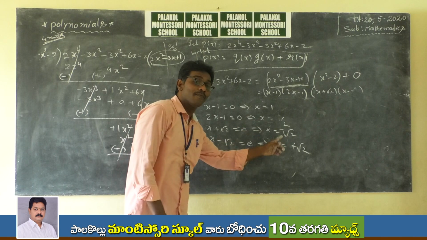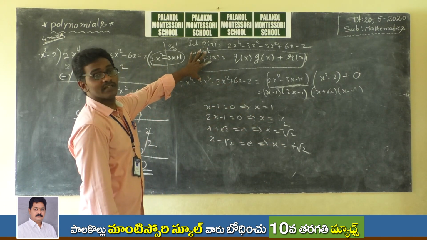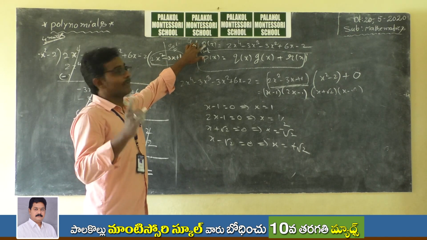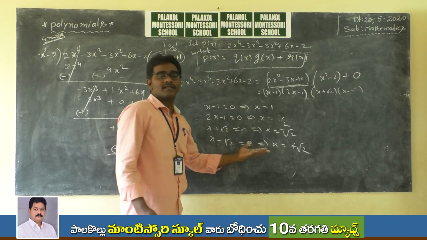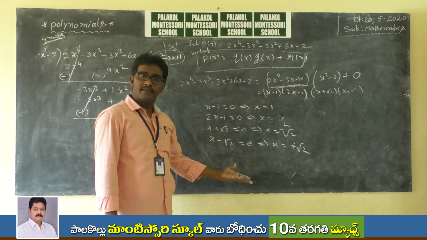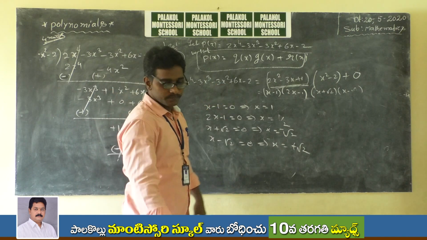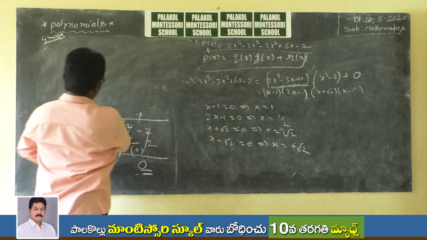How many zeros are formed? 4 zeros are formed. The 4 zeros are the zeros of the given polynomial. What kind of polynomial is it? Biquadratic polynomial, with power 4, so you get 4 zeros. Okay guys, do you understand? Very important sum. Next, one more sum in this topic.